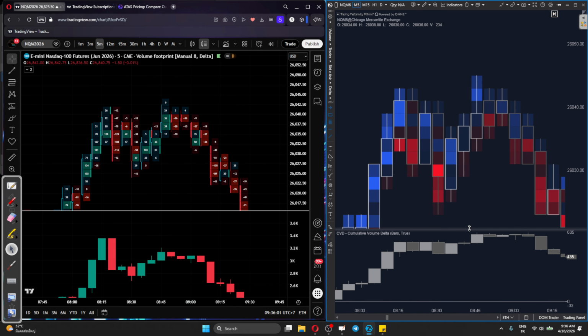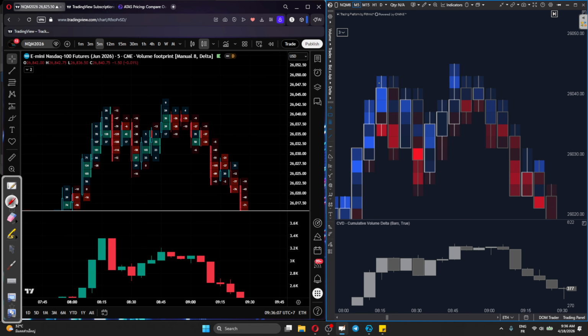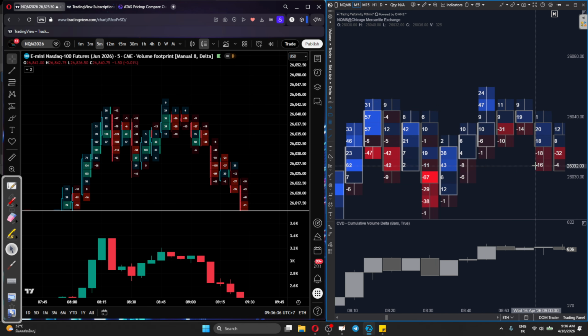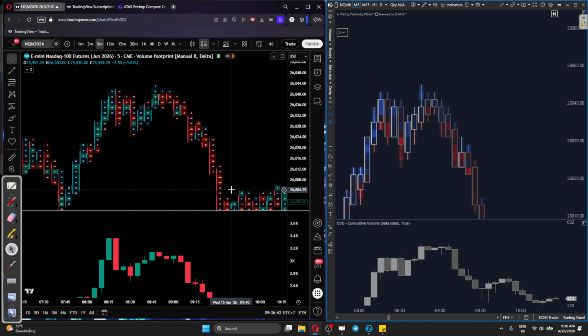Now, looking here at the true data, we have the opposite. We have slightly higher highs, actually, technically, but I think it's just wicks here at the top, so I would call that equal highs. And CVD is actually telling us the opposite, that we have more buyers in this area, right? So it's an absorption sort of CVD divergence. It's telling us that we have more buyers in this area and price wasn't able to make any higher highs, okay? Either way, it's two different types of divergences. Either way, you got a reaction from price.